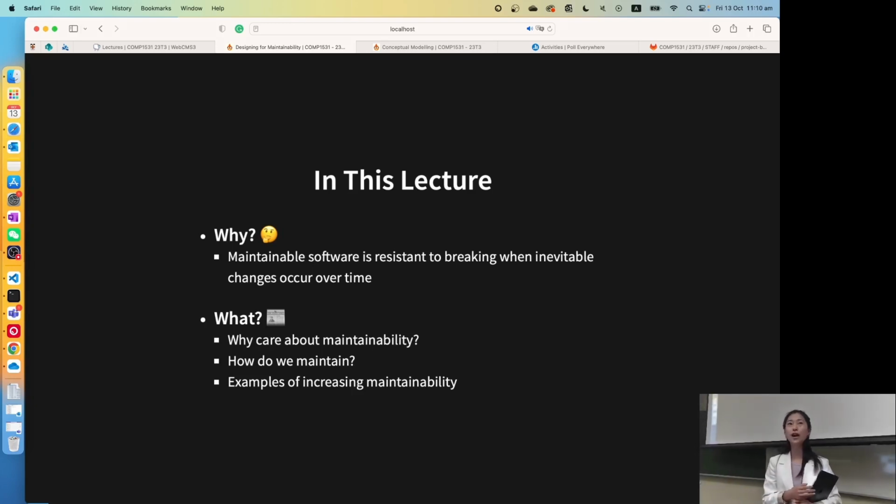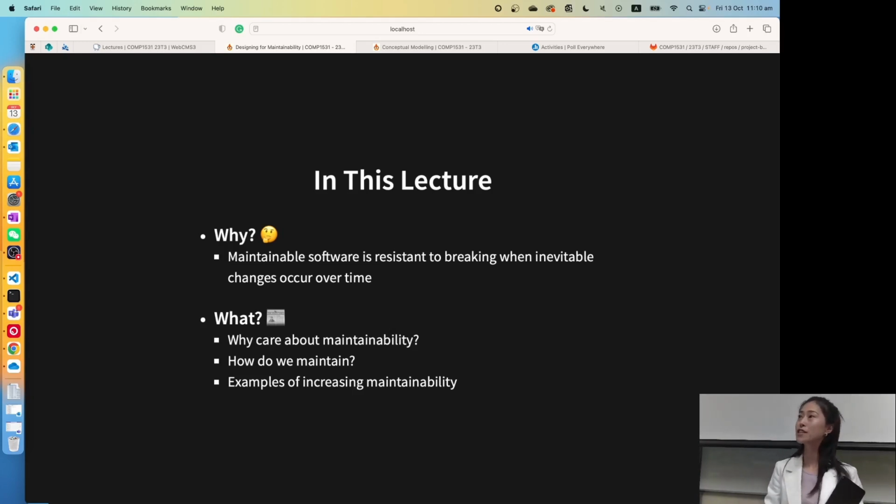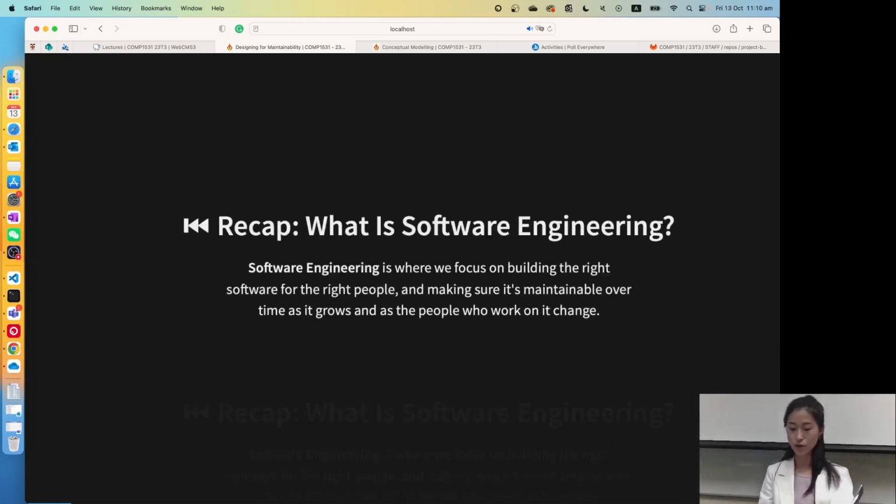For example, if you have a software company and you build a larger software in the future, you may have people joining your team, maybe leaving your team, maybe your software is going to be used by a lot of people and you want to add new features to it and grow your software. So we want to make sure our software is easy to update in the future, to incorporate all of these changes: change in people, change in software features, and all the other changes as well.